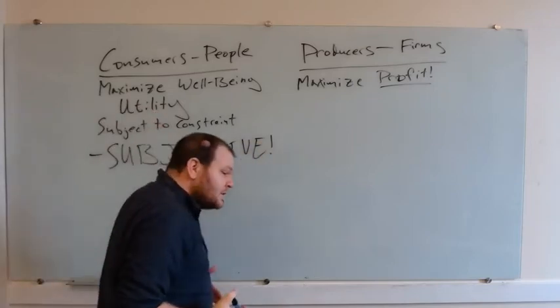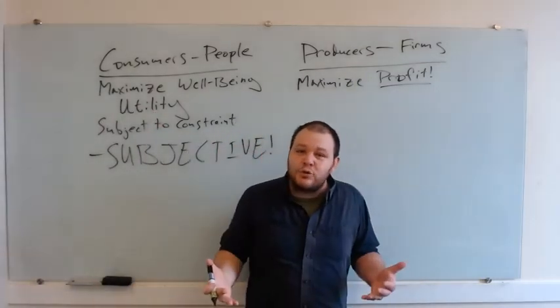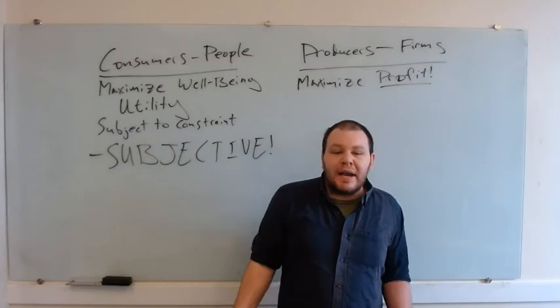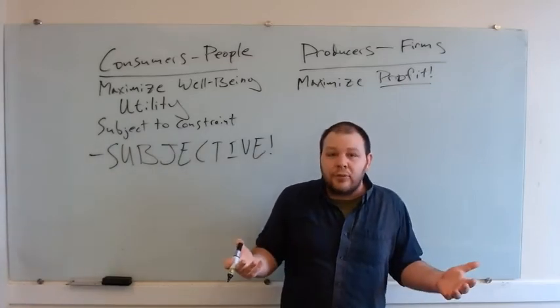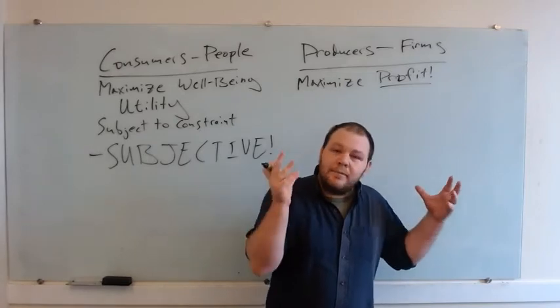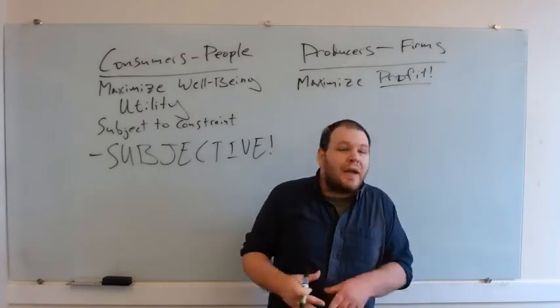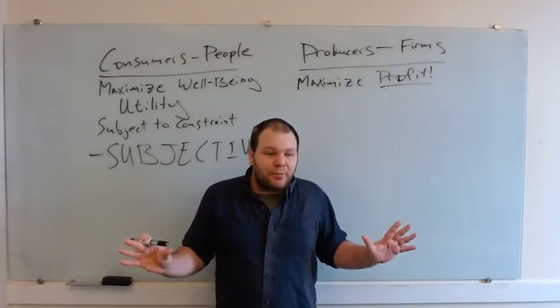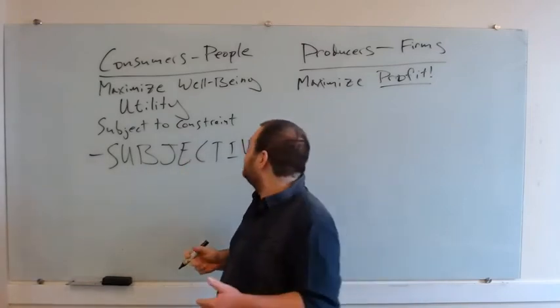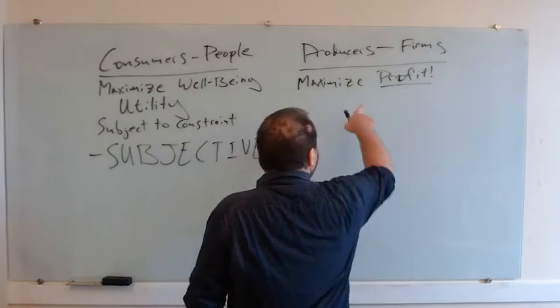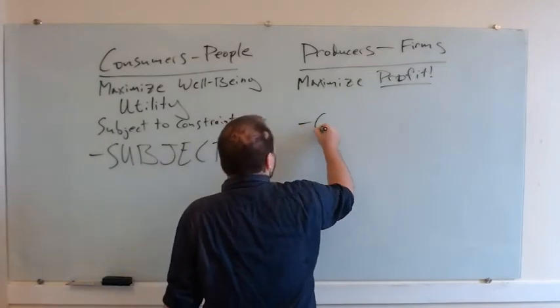In other words, you and I might have the exact same choices, right? Have the same amount of money in our pocket and face the same prices for, let's say, burritos or tacos. And you might decide to buy different stuff than me, right? That's completely allowed, that's completely above board, because you and I are different from each other, right? And we're allowed to care about different things. On the other hand, profit is objective.